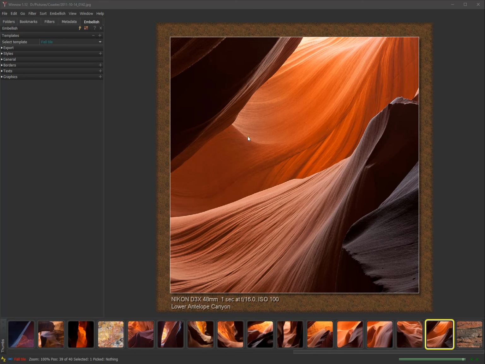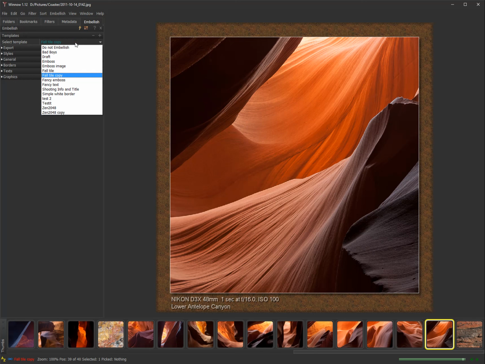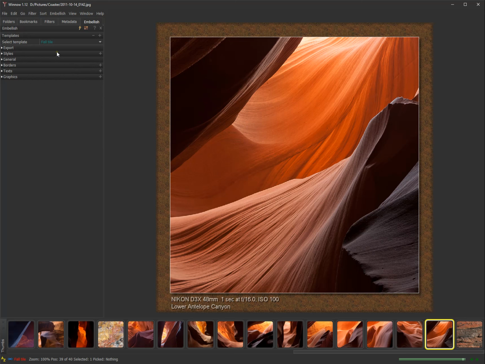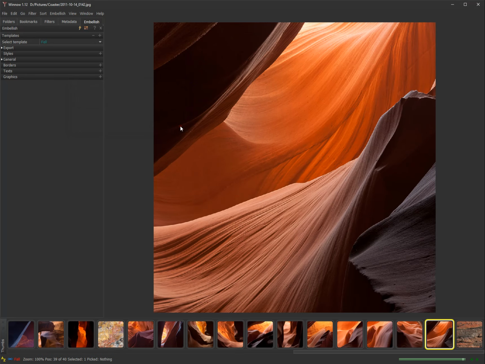In this video, what we're going to do is reproduce the embellish that we're looking at here that is called fall tile. Now the shortcut to do that would be to right click on fall tile and copy. What that does is that makes a copy of that template, and then you can take that template and modify it further to create new templates. But we'll stick with fall tile and we will create a new template, and let's just call this template fall. So now we're back to scratch on here, and we're going to reproduce what was in the fall tile.